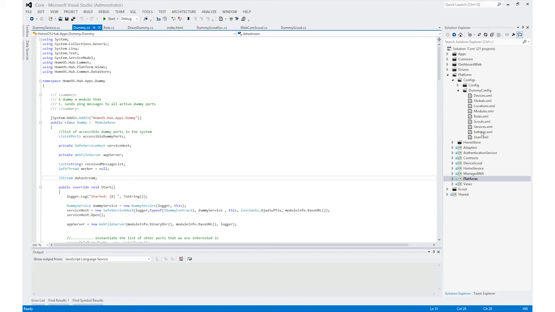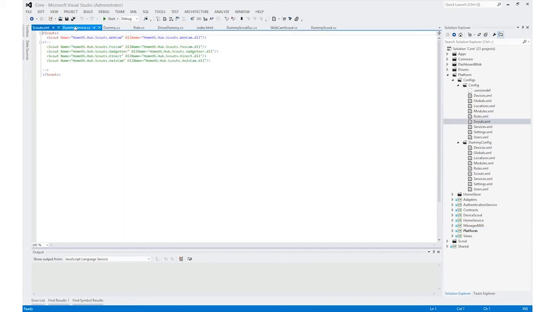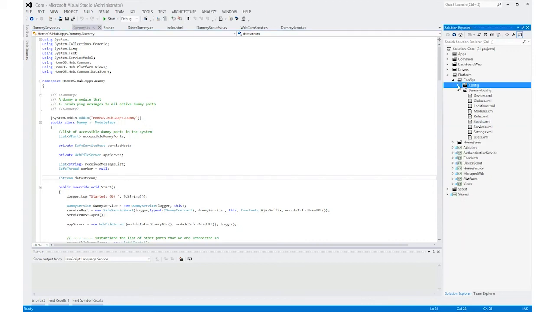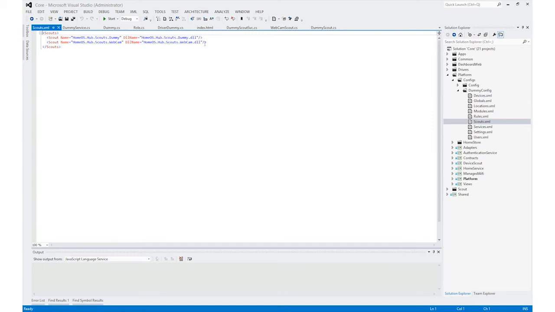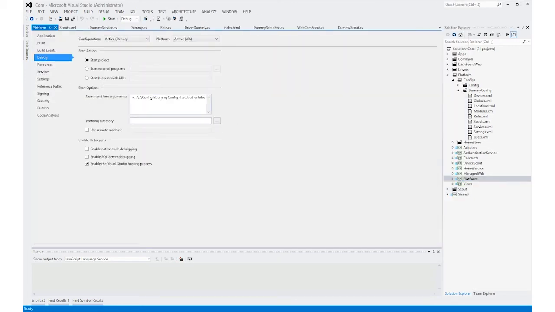So these XML files get changed and modified as the users interact with HomeOS. Like I said, by default, we run the config we ship with, and only the webcam scout runs by default. So what we'll do is run with dummy config, which runs both the webcam scout and the dummy scout that I showed you. This is what the dummy scout entry here looks like. If I want to run it in the debugger, go to properties, Debug here. I've already done this. So I'm saying start with the dummy config, and minus lstd out shows where the console log should happen, and minus p false turns off access rule checking.